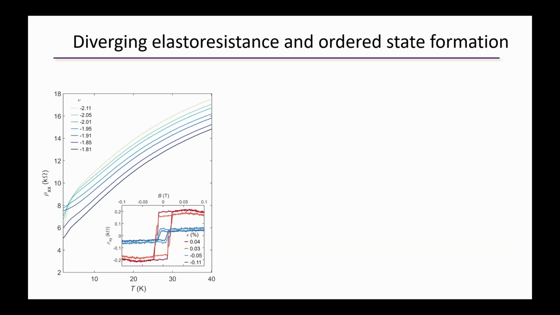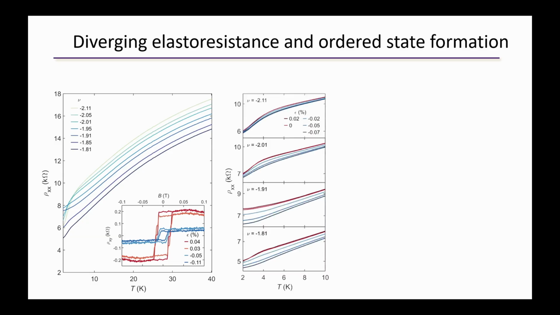The ultimate low temperature phase of this system at near 2 holes per Moiré unit cell turns out to be a valley polarized phase, and that has an anomalous Hall effect. And we can see that as we change the strain, we're able to tune the amplitude of this anomalous Hall effect. So we're able to control the nature of the symmetry broken ground state. But what I really want to focus on is the state above the temperature at which you order, where the system is still fully isospin symmetric.